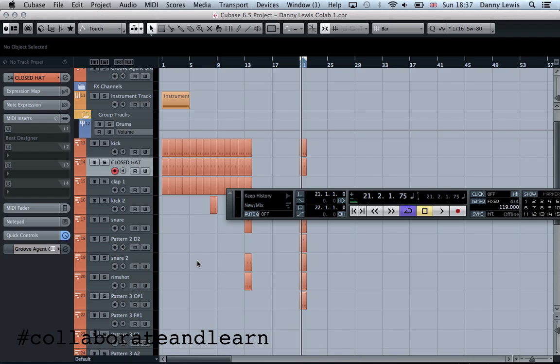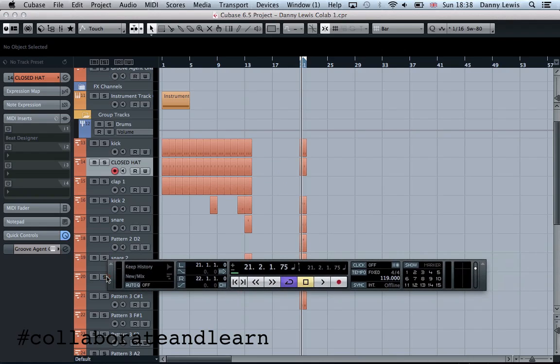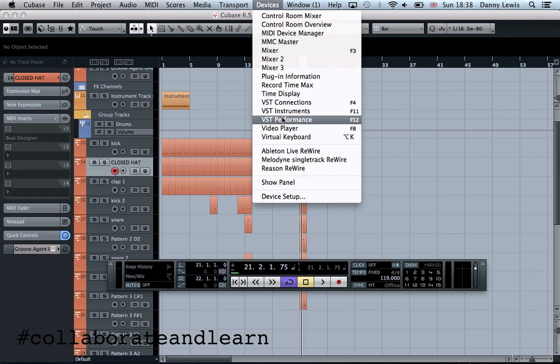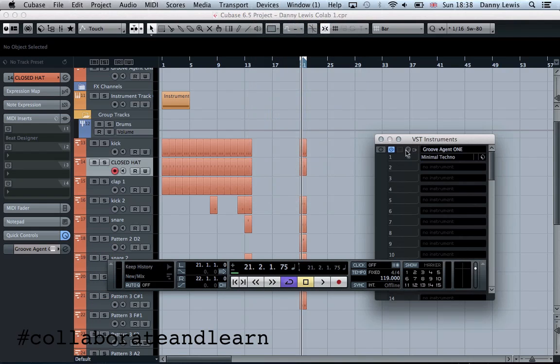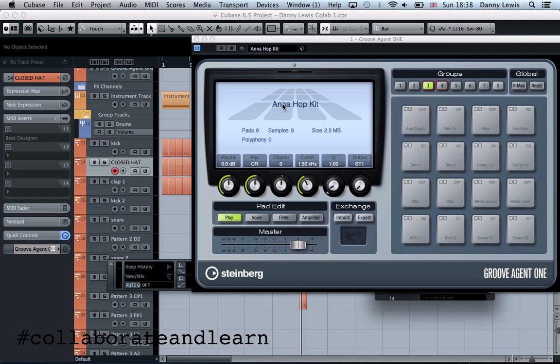In terms of what you've done here, I like the progression between the different patterns, switching it around. I think there's definitely potential here. I like the slower tempo. It feels a little bit electronic to me, and that's dictated by the kit that you've used here, this minimal techno kit. I would be curious to see how this sounds with another kit, so I'm going to switch now. I'm not sure 100% which direction you want to go. I just want to see something of total contrast.